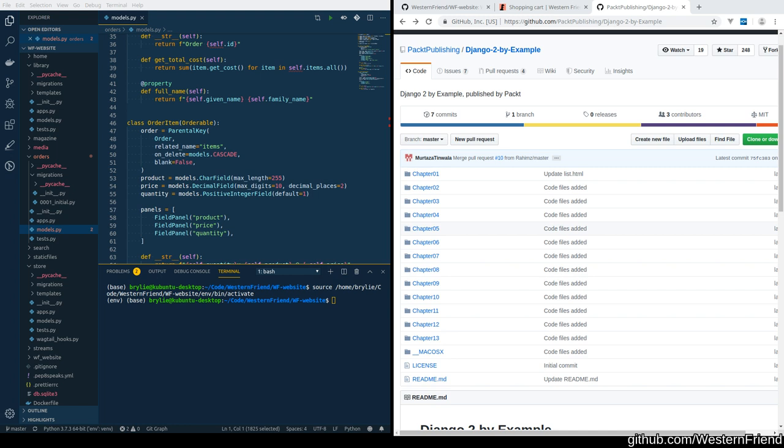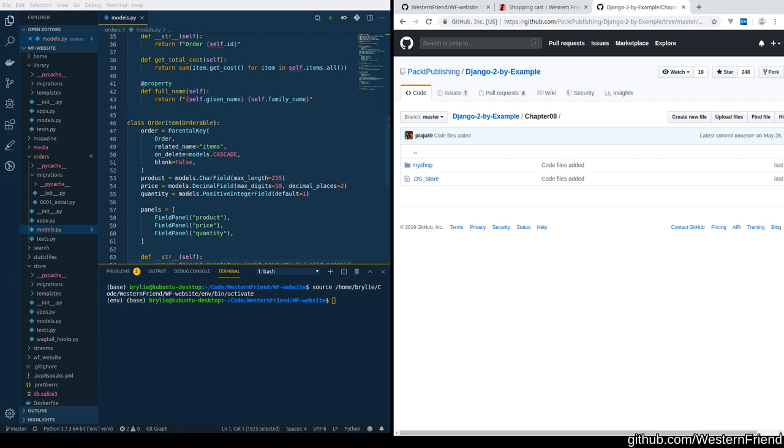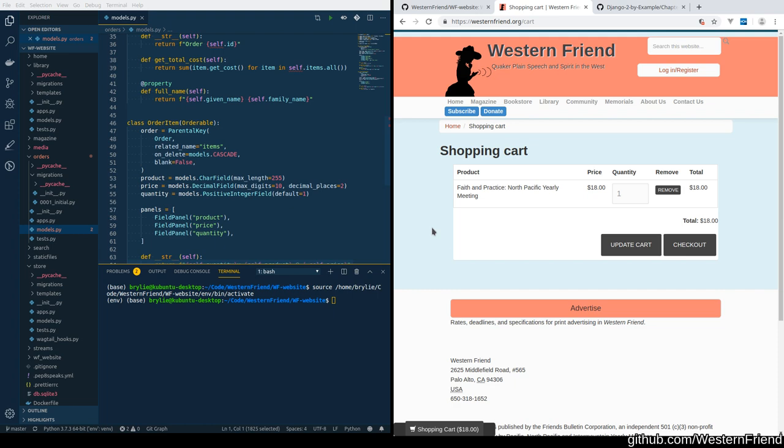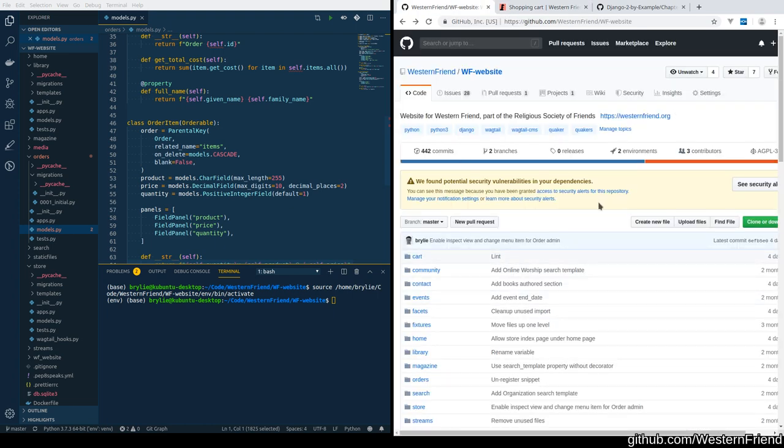If you do have a copy of this book or you're considering it, we're in chapter 8. And we're not going to integrate a payment gateway today. I believe we should be able to create an order flow. I might need to reassess that. But yes, I remember. I need to get in a better place for managing these updates.